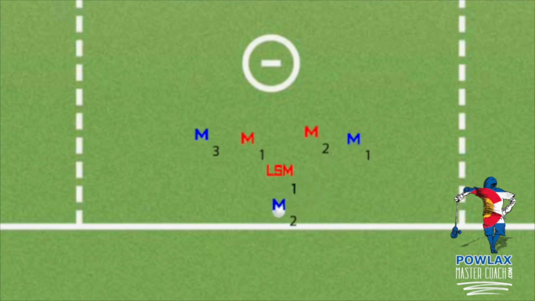Same works for the other side. As M3 catches the ball, the LSM becomes left and defensive midi 2 becomes right. As M3 dodges, if he beats defensive midi 1 over the top, it is the LSM's responsibility to slide adjacent. If M3 beats defensive midi 1 underneath, it's defensive midi 2's job to slide. There's definitely a lot going on in this defensive 3-on-3, so if there's anything that I can clarify, please feel free to let me know, and I will do the best I can. Now let's move into the offensive 3v3.